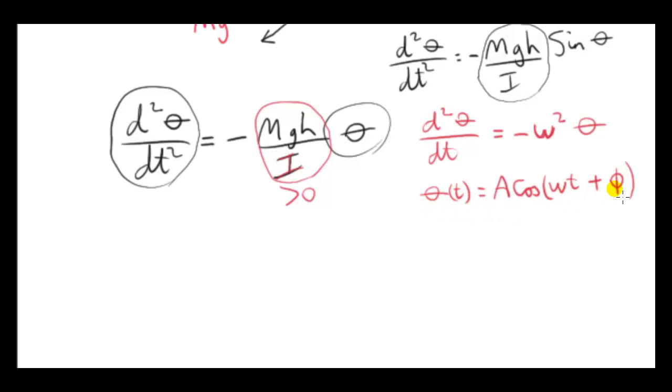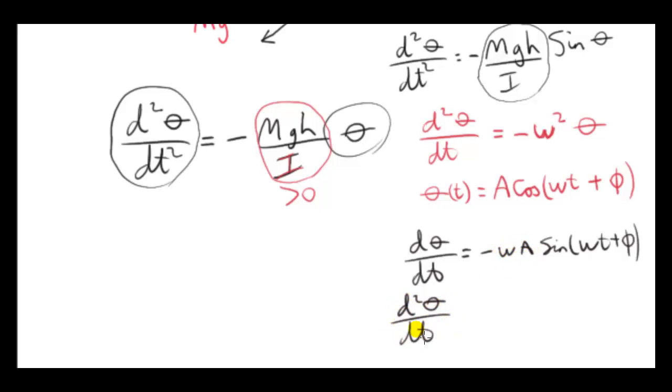Now, as a reminder, I'll just quickly run through the proof that this is indeed the solution of this differential equation. Let's take the first derivative. If you differentiate the cos function, we get minus sine, and we apply the chain rule. Differentiating this angle with respect to time will give us omega, the coefficient of t. Differentiating phi will give us 0 because phi is a constant. So we get minus omega a.